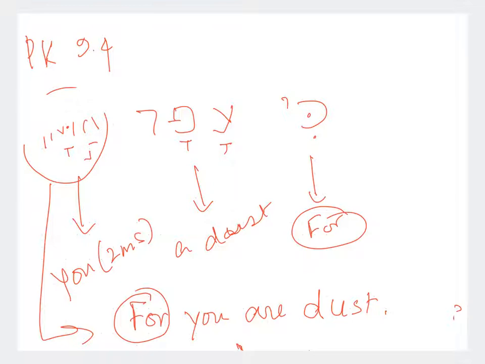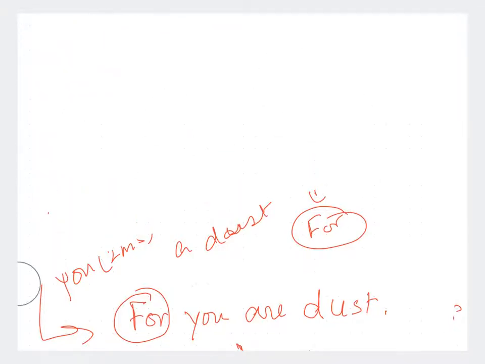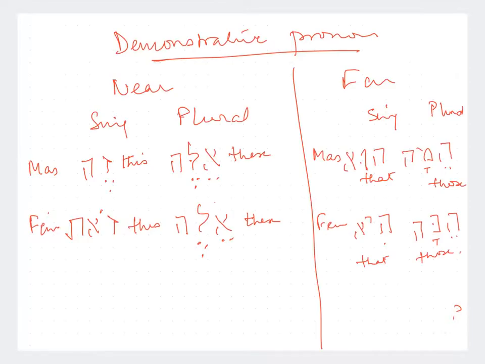Okay, let us see what are demonstrative pronouns. I spoke about independent personal pronouns. Let me just give you a brief discussion on demonstrative pronouns. Now, what are demonstrative pronouns? A demonstrative pronoun is one that indicates something or someone being singled out for attention. For example, I can say "this man" or "this is the man."